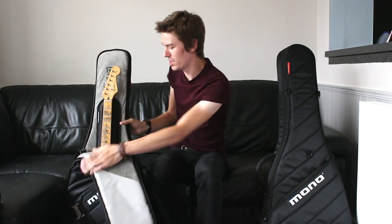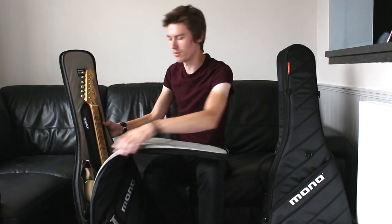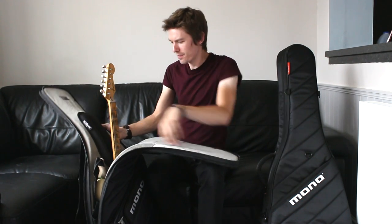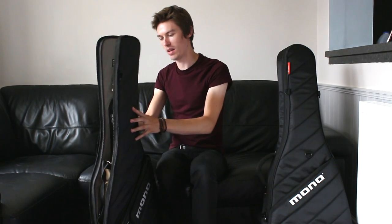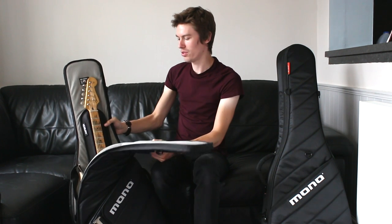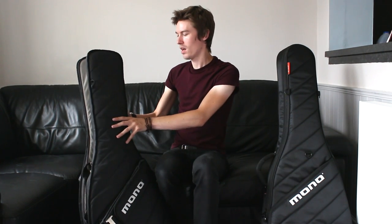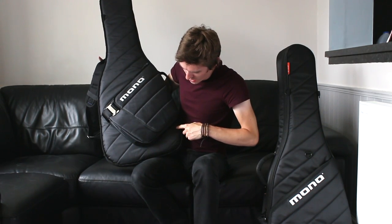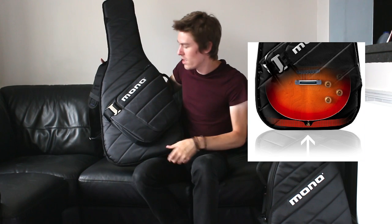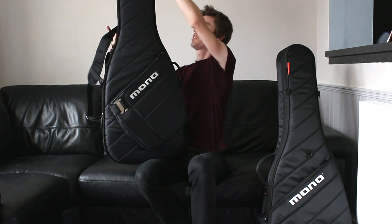There's also the headlock — a cushioned insert which grips the neck and headstock while in transit. Both of these cases have this headlock, and it's a great feature because if you accidentally drop your case on the ground, you shouldn't get a broken neck — it protects the headstock and neck. There's also a padded insert at the bottom of the case with a little notch cut out so that your strap button can slip inside it, protecting against the strap button eating through the case as happened with my previous one.